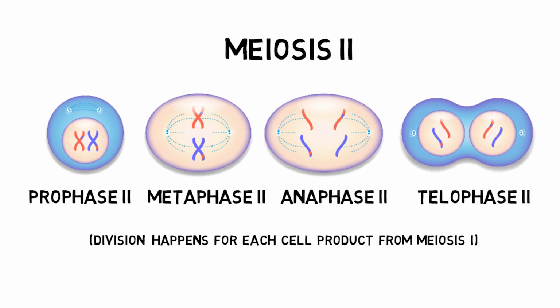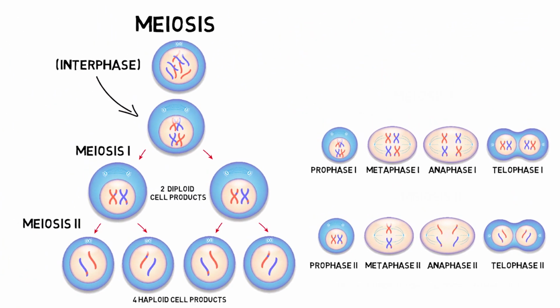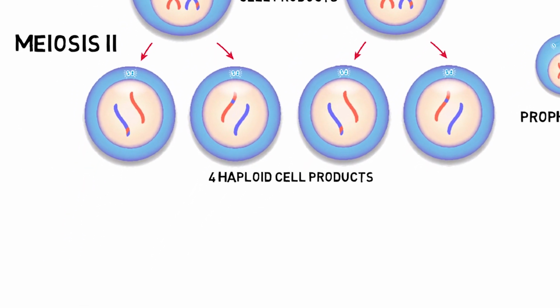Meiosis 2, just like meiosis 1, is followed immediately by cytokinesis, when the cytoplasm of dividing cells is evenly separated. It is important to note that meiosis 2 is not preceded by interphase. If it was, the reproductive cells would never achieve their single unpaired chromosome state required for sexual reproduction. The end result of meiosis 2 is 4 cells that contain a haploid number of single unpaired chromosomes.